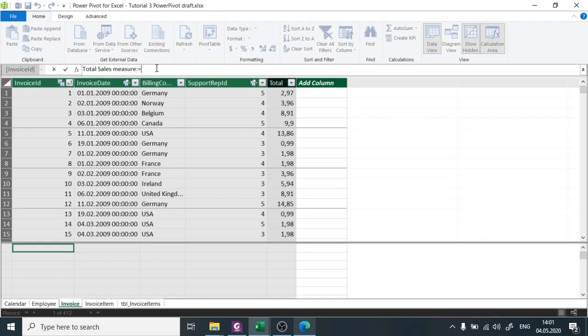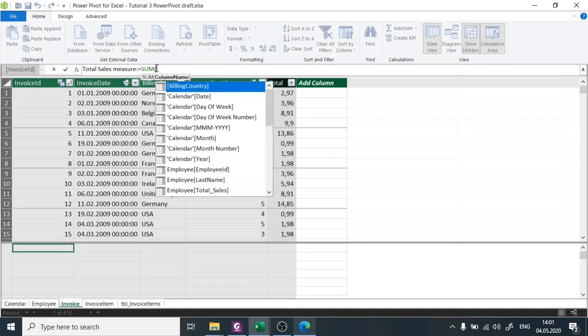Since it's a measure and we have established relationships between all the tables, we don't need to specify take one value from a related table, another not from a related table. This will all be clear from the context that we provide in the pivot table. Therefore, to find the total sales, it's enough to write SUM, and then the column we calculate as the total sales, which is the invoice total column.